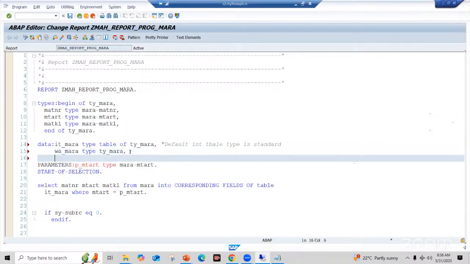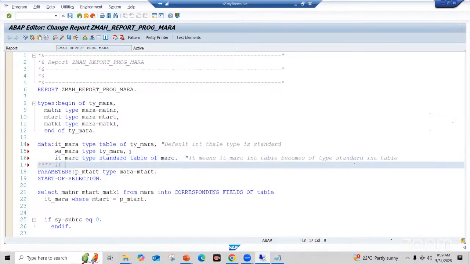Suppose I give IT_MARC type table of type standard table of MARC. It means IT_MARC internal table becomes of type standard internal table.